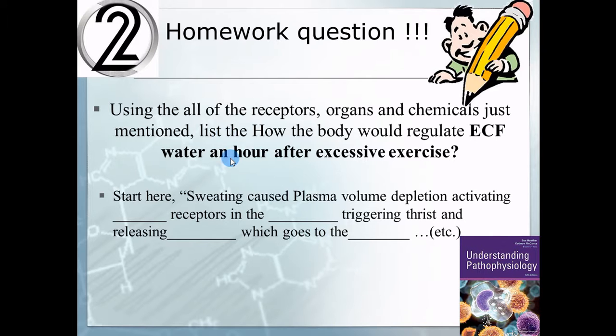So you start because you have depleted water volume, which means your volume's low, which means your pressure's low. I'm trying to think of a way to say that without giving it away. But so you have a drop in blood pressure. In other words, your volume dropped, your blood pressure dropped, and now you finish the pathway. Pause here, write it down, write the answers.